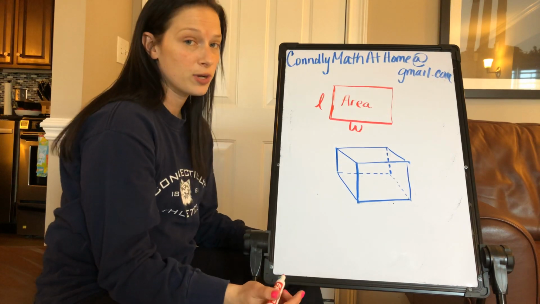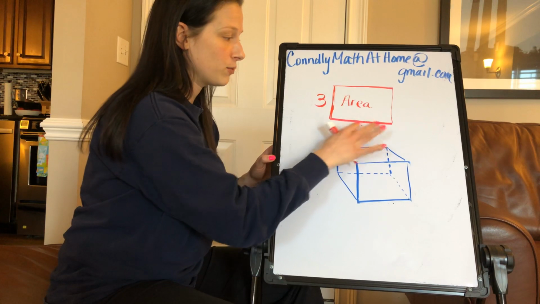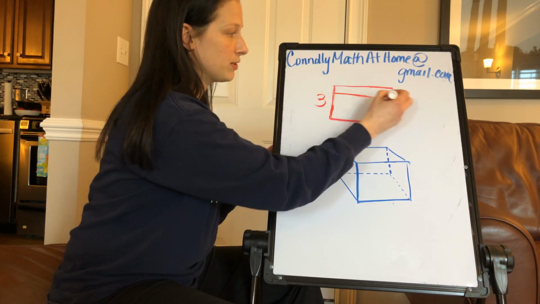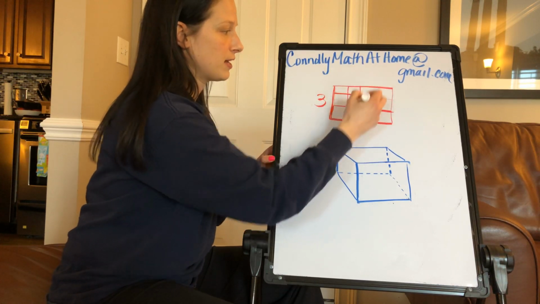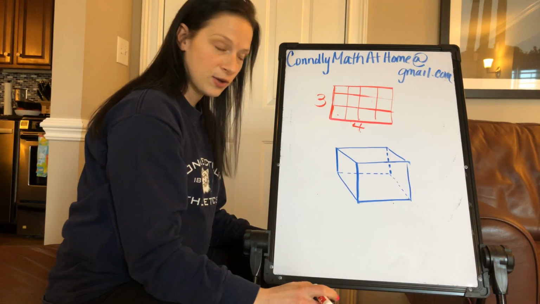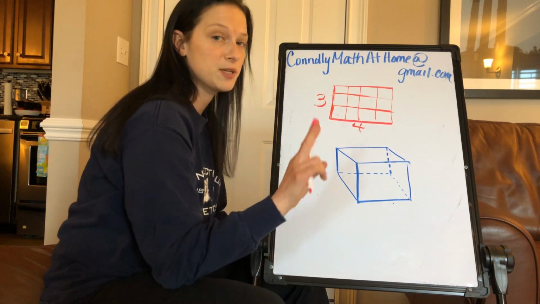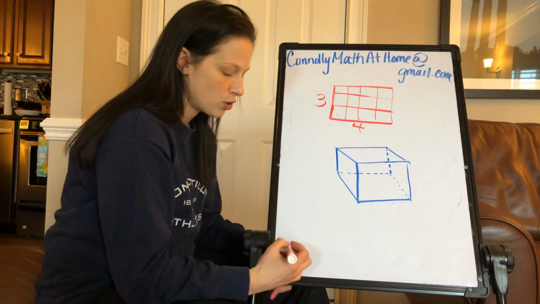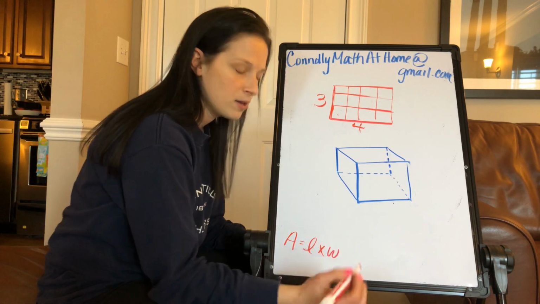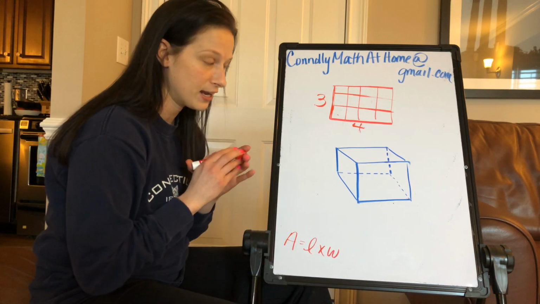Okay? So when you use the area model, there's a relationship here. If the length is 3 and the width is 4, the space inside would be 3 units this way, 4 this way, and it would be 12 square units. Do you see the square units? Okay, so when we multiply length times width, we end up with square units because there's 2 dimensions. So just as a reminder, I'm going to write it down here. Area equals length times width, because that's going to come back in and be important. So that is how we would find the area.